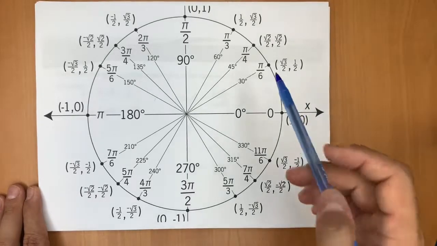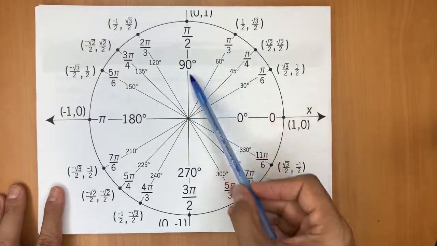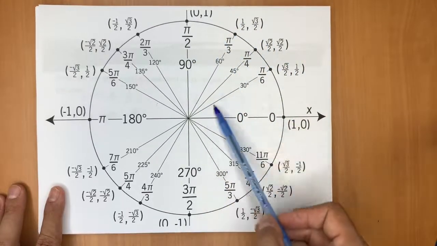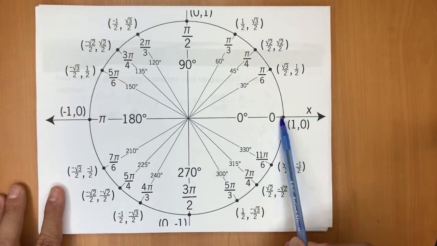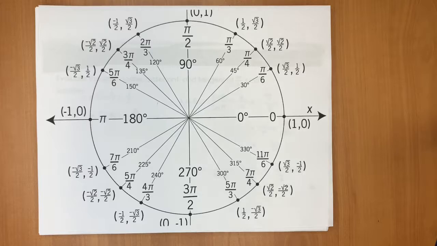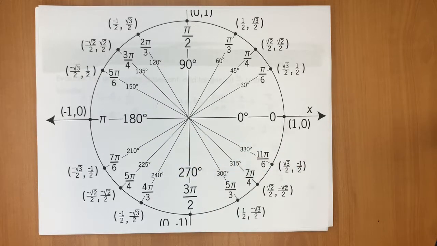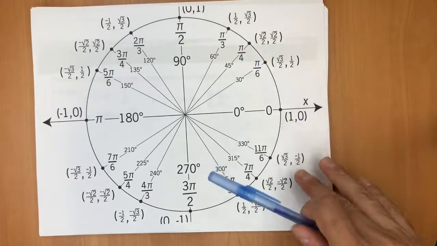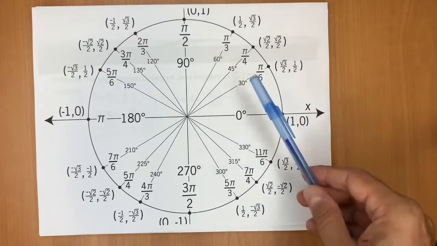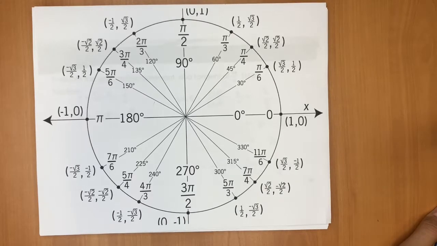It's nice to memorize these values in the first quadrant, together with theta equals 0 and theta equals 90 degrees. Once another angle is provided to you in another quadrant, you can find its reference angle, which is going to be one of those angles. Then by using the x and y entries, you can determine the trig values of the points corresponding to the given angle.